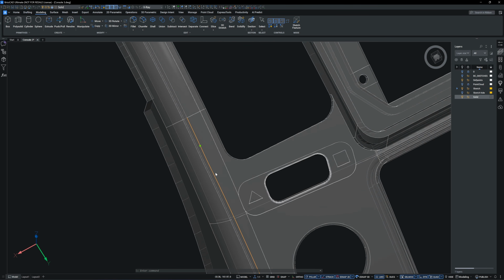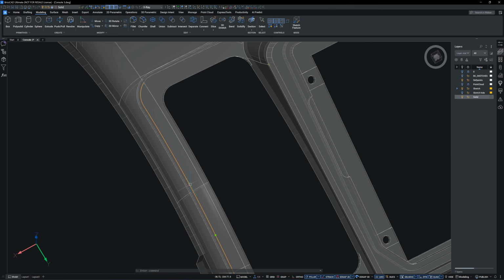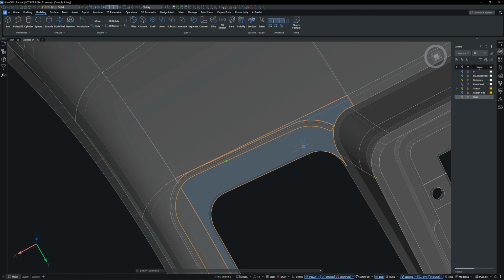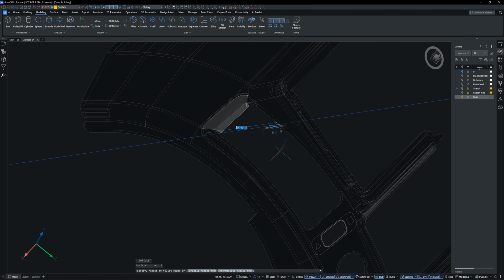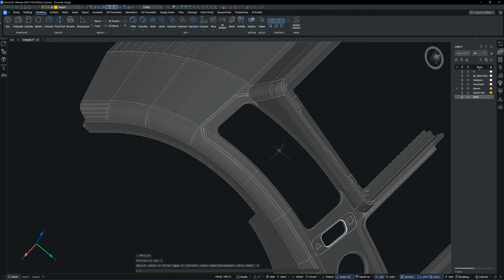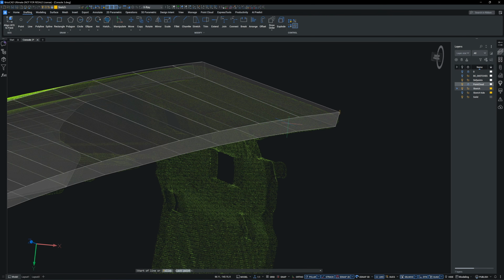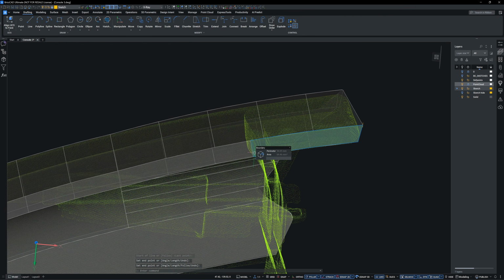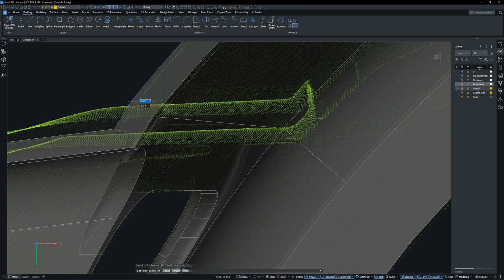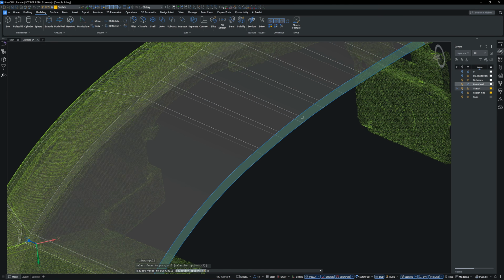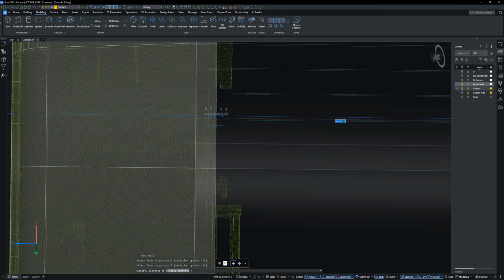Next, I select the edge along the cutting groove and round it with a 0.5 mm fillet, making the embossed line smoother and slightly wider. At the top of the bezel, I draw 2 lines to close the profile, then use the push-pull command to cut open the glove box.